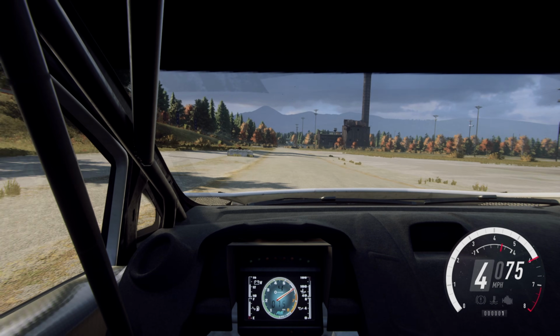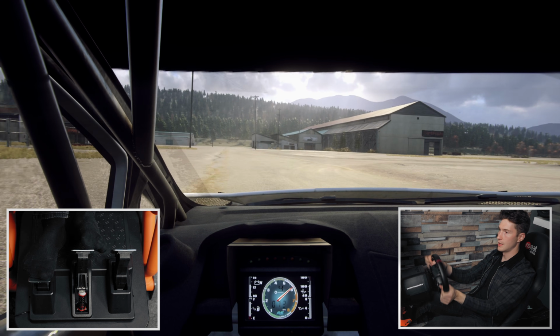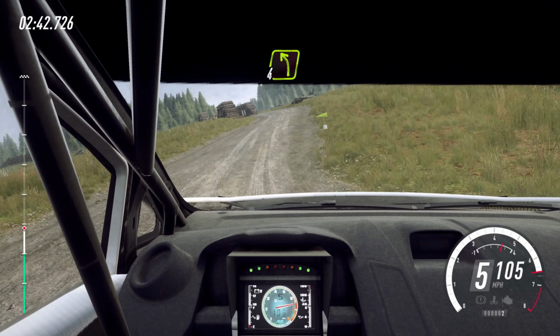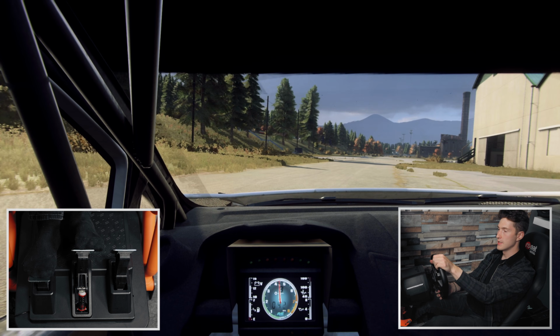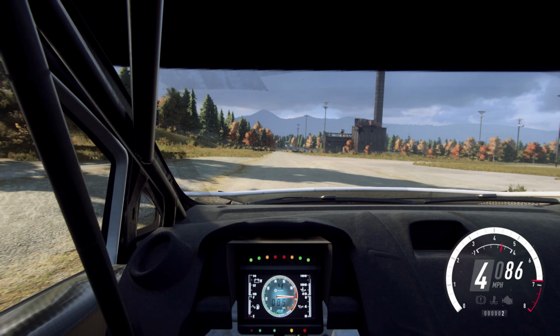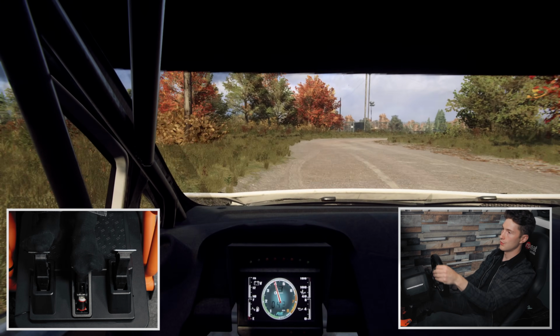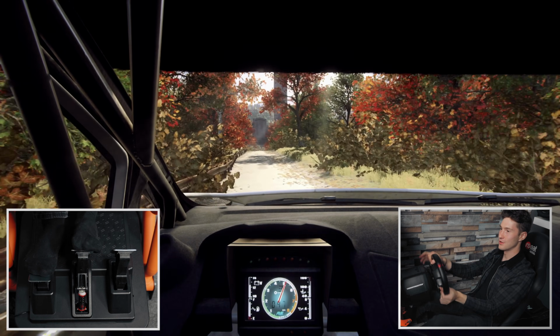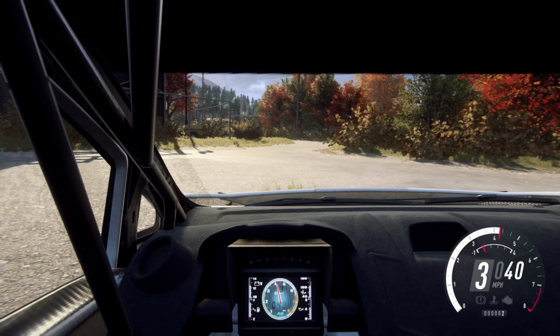The assists that we have in all racing games and in Dirt Rally 2 are really good for beginners, but when you're ready to get better as a driver, it's best to try and turn the assists off. The best way to do this is probably turn the settings down for each one gradually until you get more and more comfortable with having them off. Turning the assists off will give you more control over the car to be able to do all of the techniques that you see rally drivers do. The only way you can do those properly is with turning everything in terms of assists off.